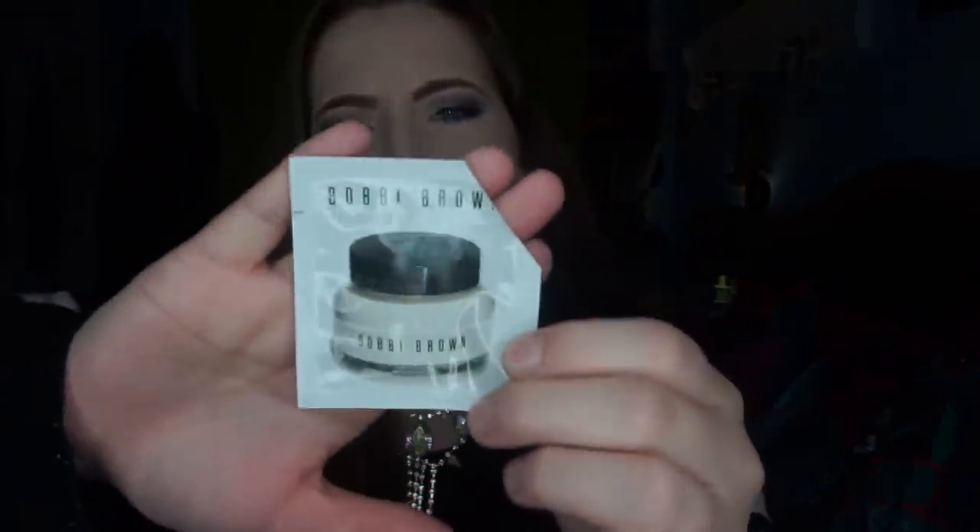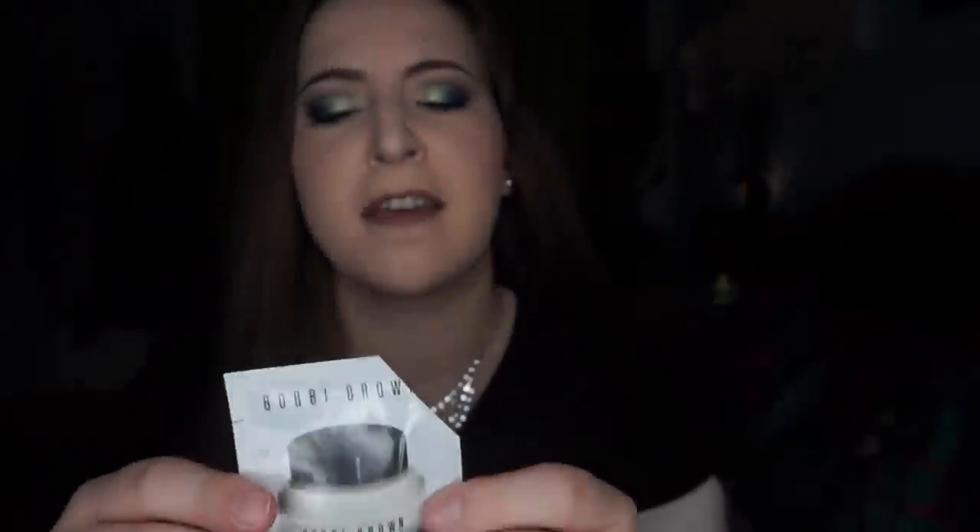I finished up a sample of the Bobbi Brown Hydrating Face Cream and I think this lasted me about two or three days. It was good but not the best. I wouldn't purchase it because Bobbi Brown's not cruelty-free and I feel like it's way too expensive for what it is. Finally, I finished this Revive Avocado Face Mask — I recently got a set of five sheet masks included in my recent collective beauty haul. I exfoliated before, used a clay mask, then put this on to soothe my skin. My skin was so clear, plump and less red the next day. If I can find that five pack again, I would totally pick it up — this mask was really awesome.